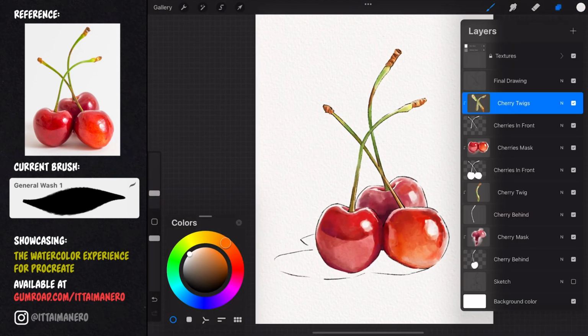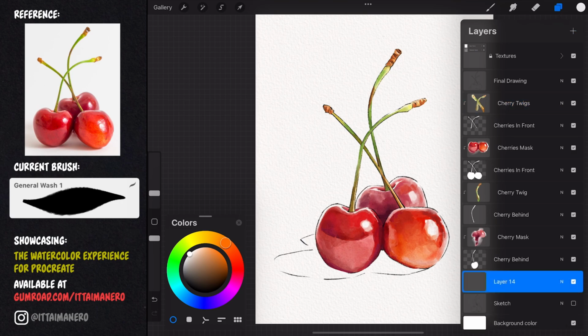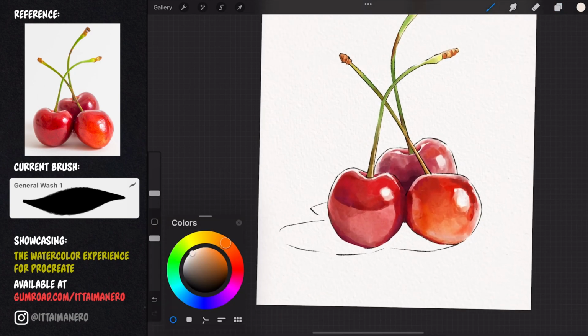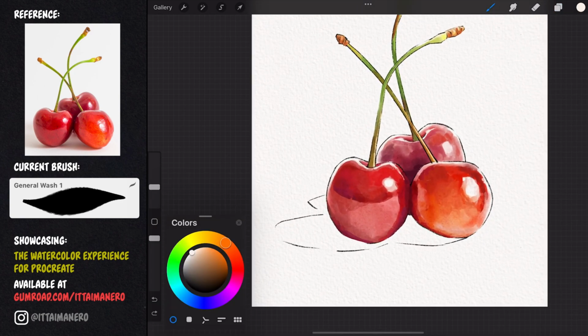Once the cherries are almost finished, we can create a new layer below them to paint the shadow they are projecting on this hypothetical white table. We can use a very desaturated brown, very light at first, and slowly build up the darks as the shadow approaches the bottom part of the cherries.